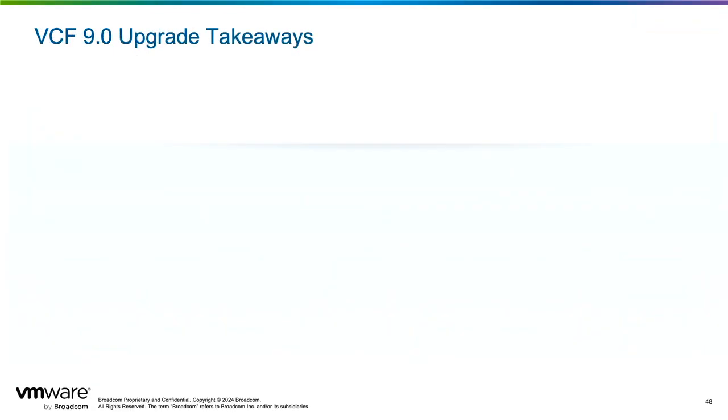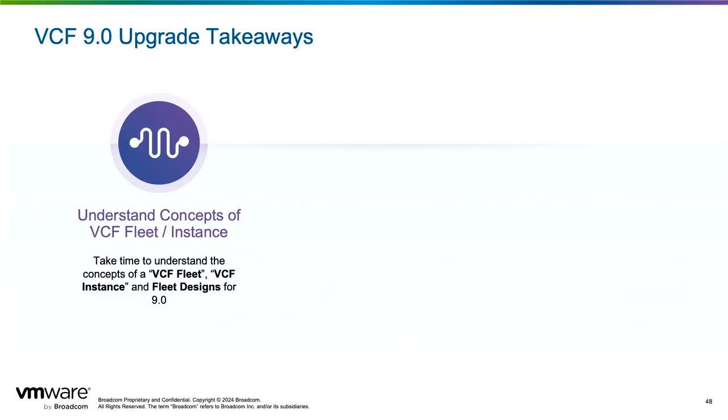Okay, so some key takeaways here. Very important that you understand the concept of the VCF fleet and the VCF instance. We spent a lot of time at the beginning of this presentation talking about the fleet, the instance, and design considerations. You'll want to think that through before you start upgrading because, are you going to have one fleet? Are you going to have two fleets? Are they going to be within a region, across a region? Are you going to have a single node ops? Are you going to have a multi-node ops? There's a lot of things that go into moving to VCF 9 and deploying a private cloud.